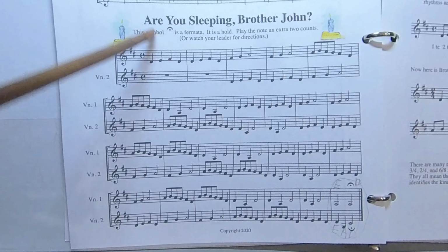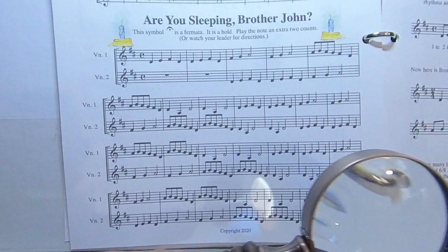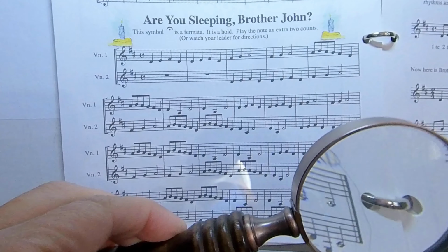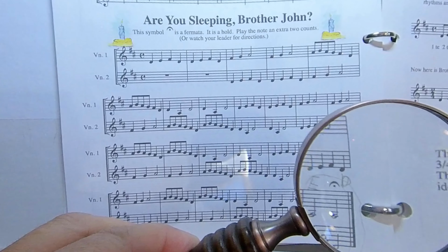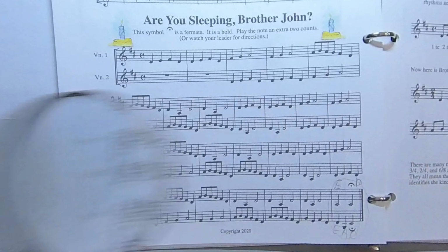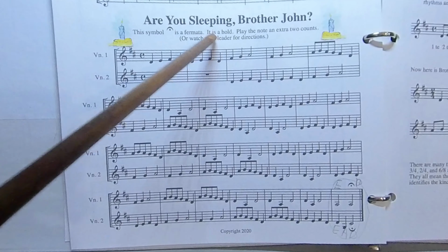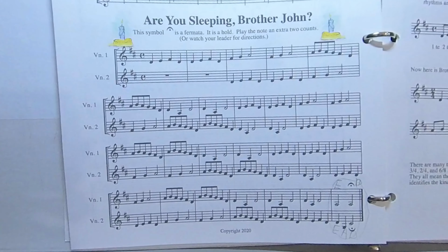Now we have a symbol that we're introducing here, which is called a fermata. Unfortunately, the fermata is down here in our edited spot that hasn't been edited very well, which I apologize for, that I didn't fix my book before we used it in the videos. But the fermata is down there at the end. If you read your words up there, it means that you're going to hold for an extra couple of counts. Or if you're in an orchestra or a chamber orchestra where there's a leader, you're going to look at the leader for the cutoff. And that's called a fermata.